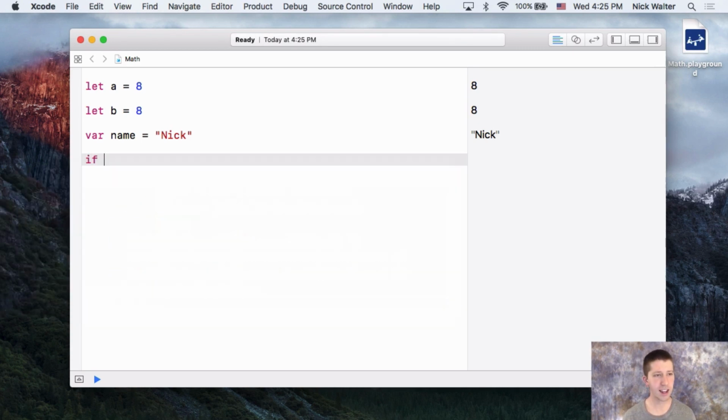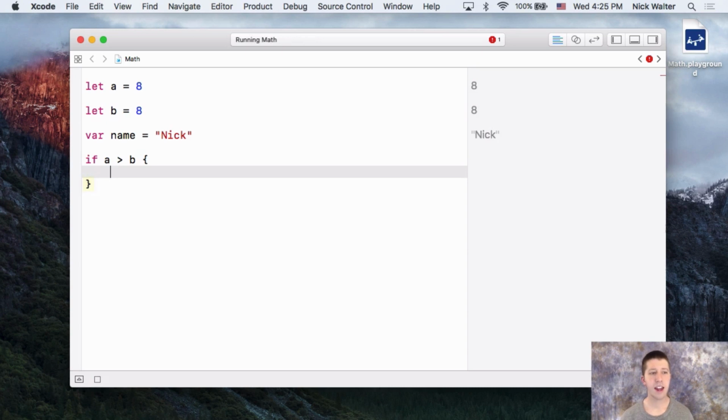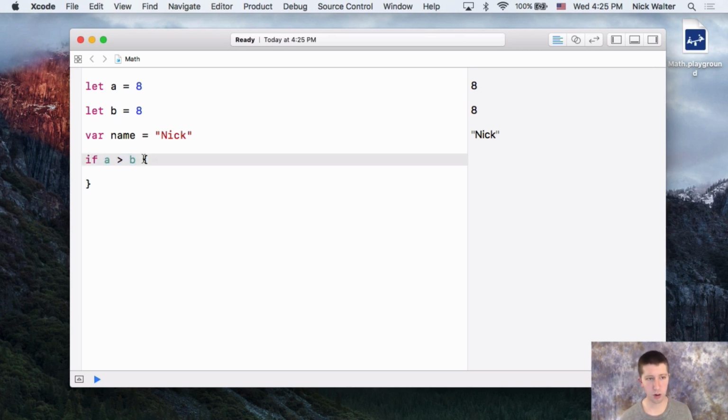So now I'm going to say if A is greater than B, then do the following code. Sometimes if statements in other programming languages are referred to as if-thens, because it's saying if this thing here is true, this Boolean, which you get back when you compare things, run this code inside of here.